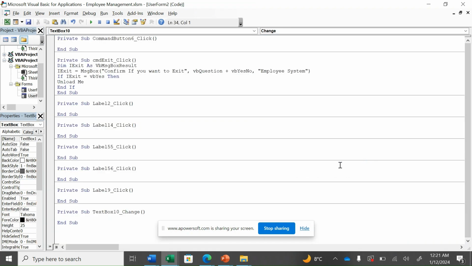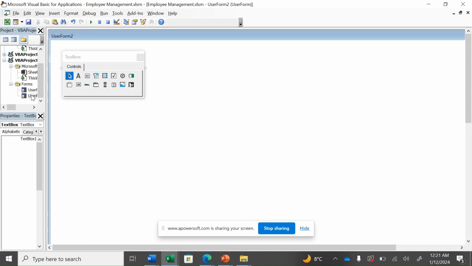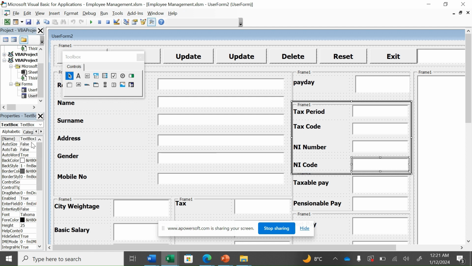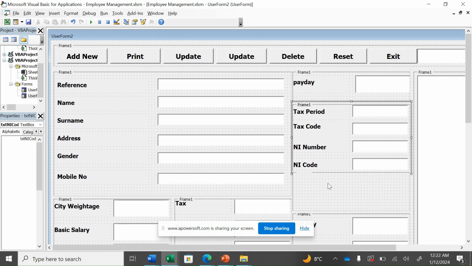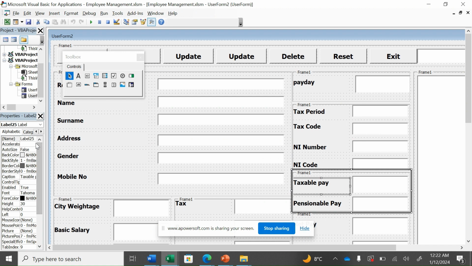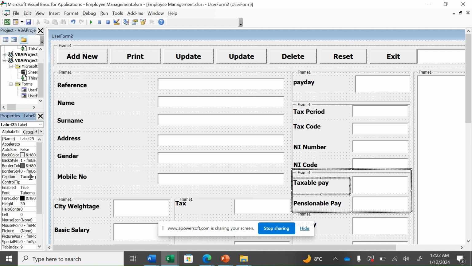The text box. Txt NI code. This is caption.